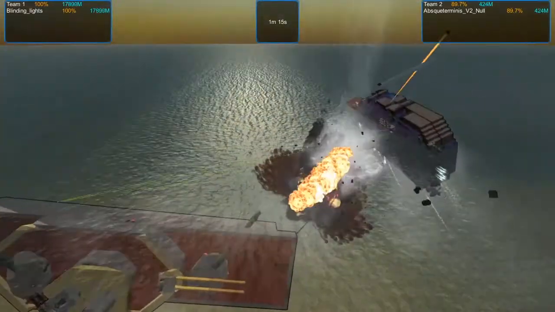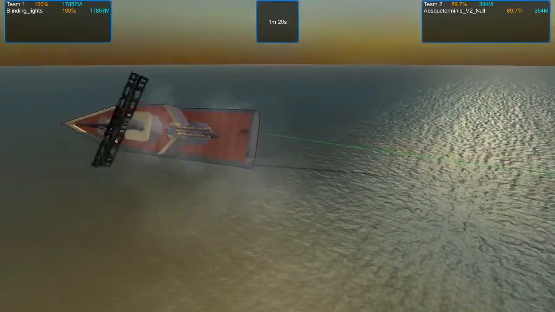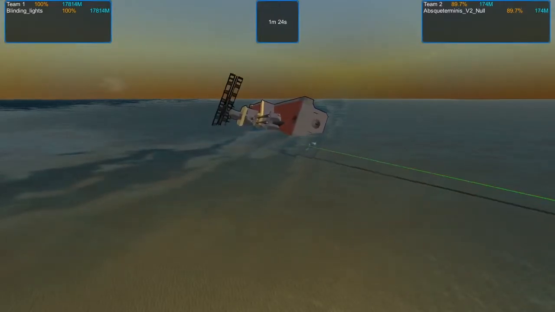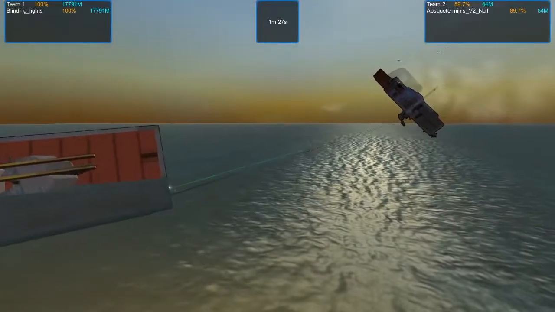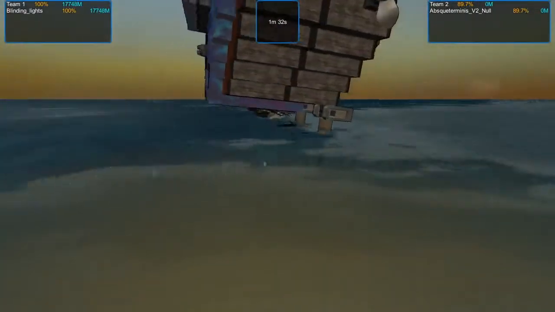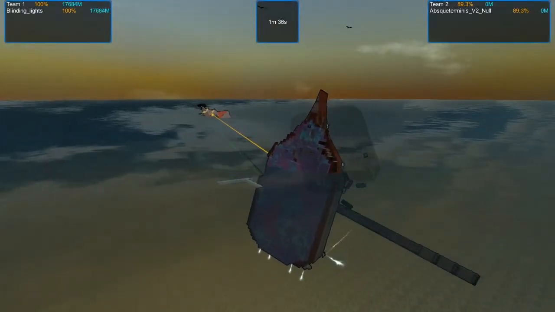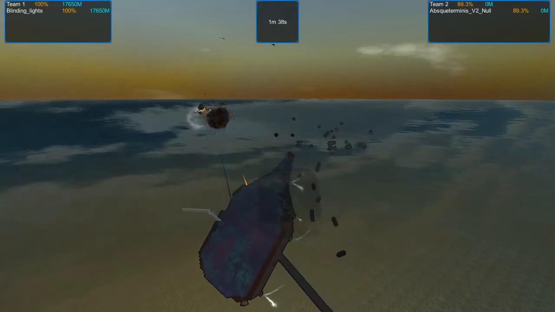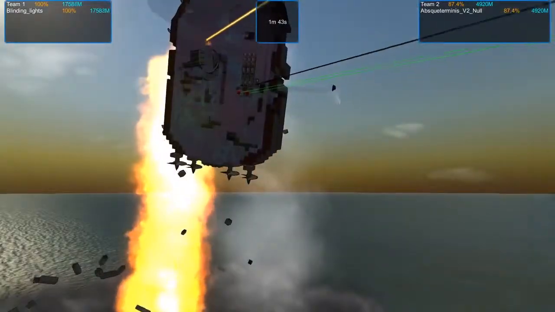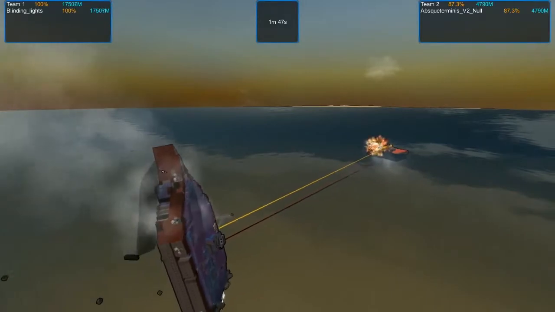And the Blinding Lights and Abscodominus separate. Blinding Lights is suffering massively from stability issues, likely due to the harpoon pulling it over. Abscodominus is suffering from issues of a different nature. My god. Abscodominus is disarmed, which means Blinding Lights wins this round.